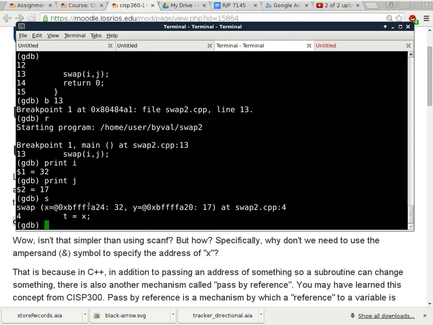Things are looking a little bit different now. Remember last time it just says x equals 32 and y equals 17. This time it still has 32, but there's a little bit of mumbo jumbo here. The mumbo jumbo is basically saying x, at this location, has a value of 32. y, which is at this location, has a value of 17.